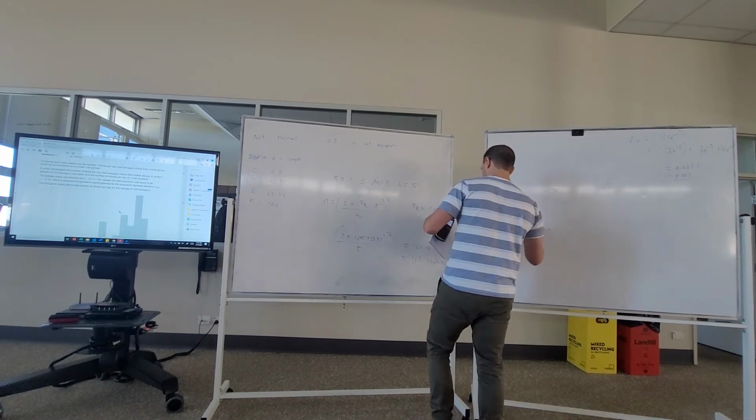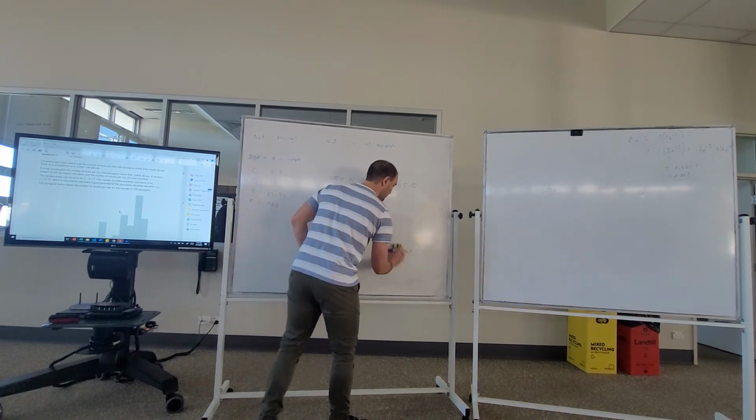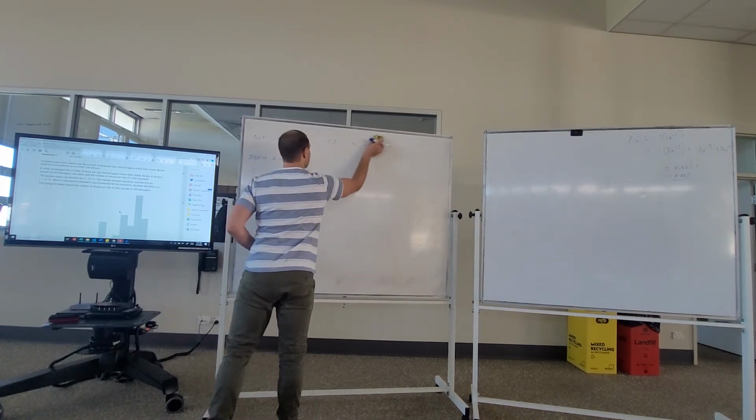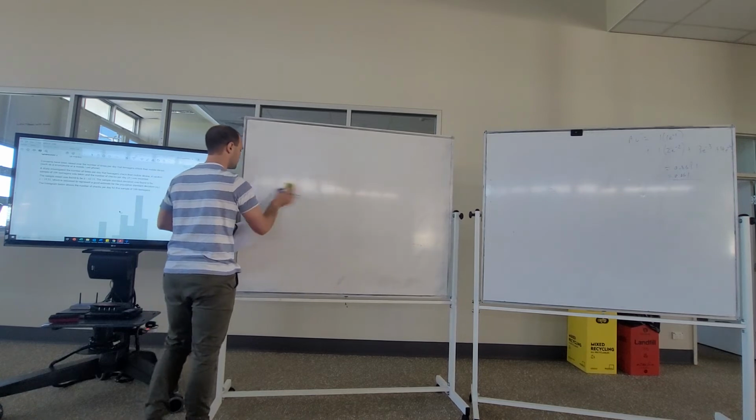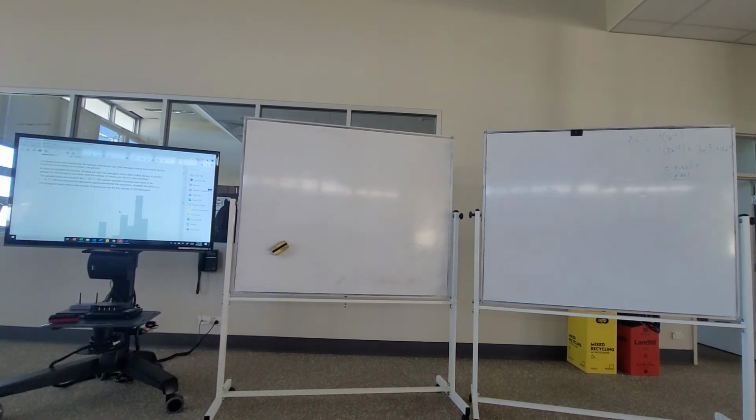So what are we at? Question 8. Consider the functions f of x equals e to the negative x, x squared, and g of x equals e to the negative x, x to the 3. The graphs of f of x and g of x are shown below for x greater than 0. Each graph has 2 non-stationary points of inflection for x greater than 0. On the graph, clearly mark the location of the 2 non-stationary points of inflection.